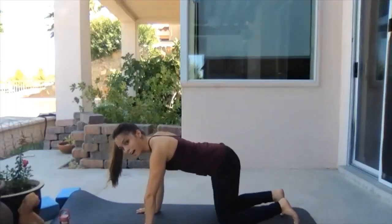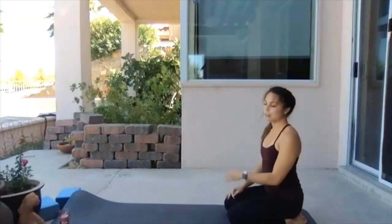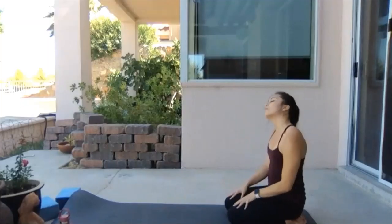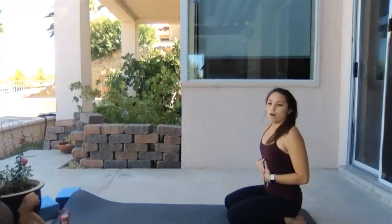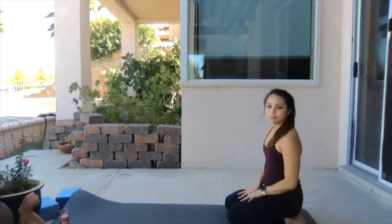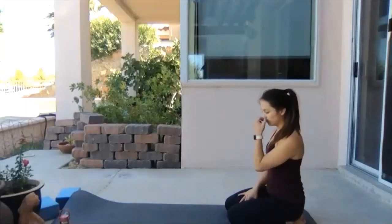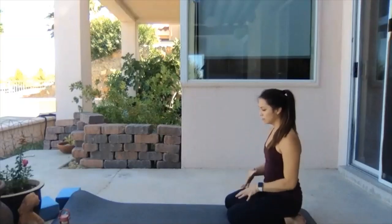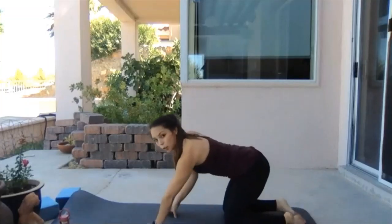You can bring knees to the mat, finding that child's pose again. Reconnecting with that breath. A nice big heat release of breath in through the nose, out to the mouth. All right, nice job, guys. If you're ready, we're slowly going to, again, make your way into a tabletop position.